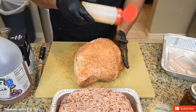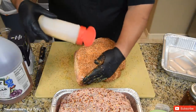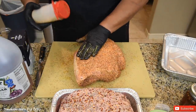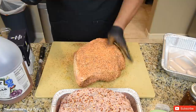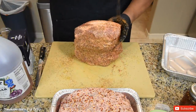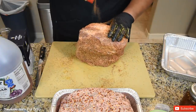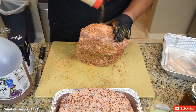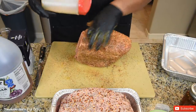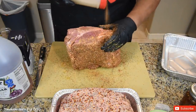Now, in the first video, I also trimmed the fat cap on the Texas style. And that's just my preference. You can leave it on or you can take it off. But to be fair, if we're gonna leave the fat cap on the Carolina barbecue, I want the fat cap on the Texas style pulled pork.